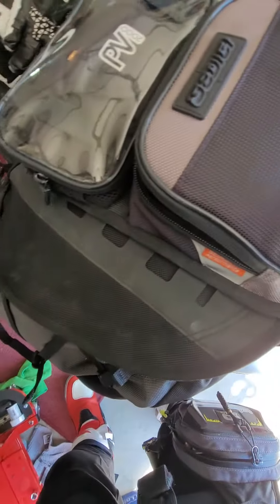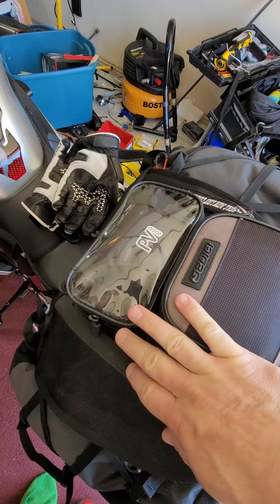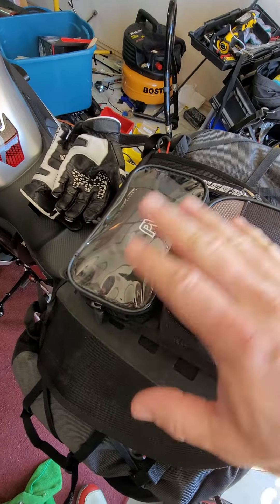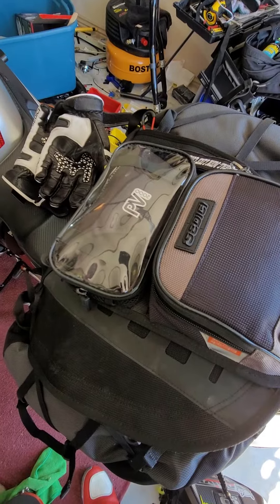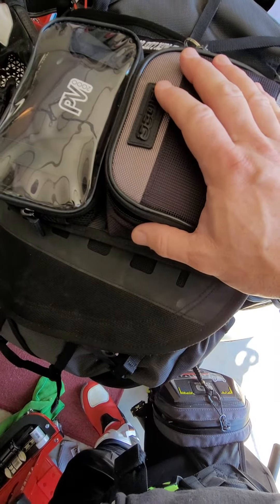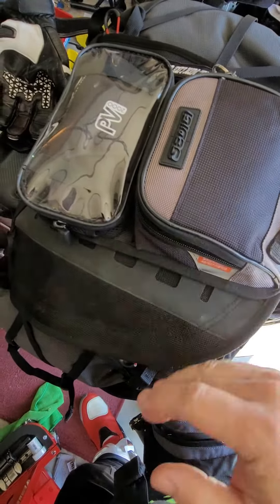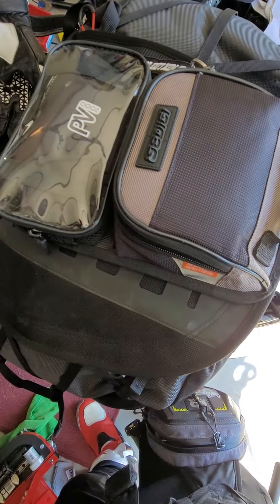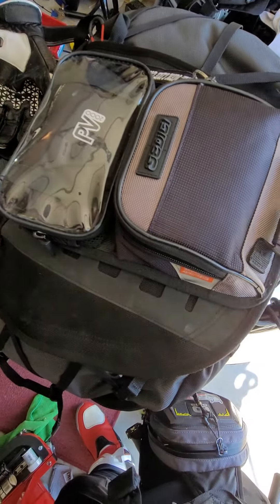If I've got to put something on top, I can hook a whole backpack — my little mini backpack or my travel backpack. I've got the light kit on too, and I can net or bungee it to the top of this. It works great for work, and that's what I like about this bag — you can attach stuff to it.